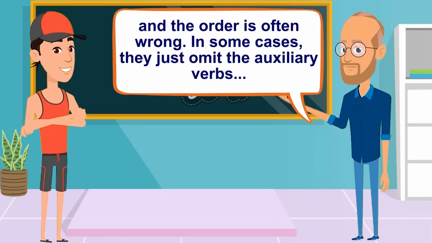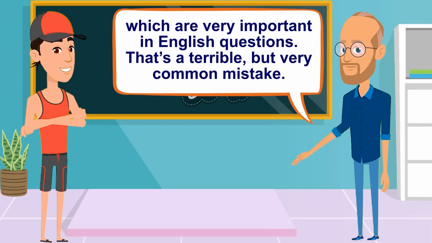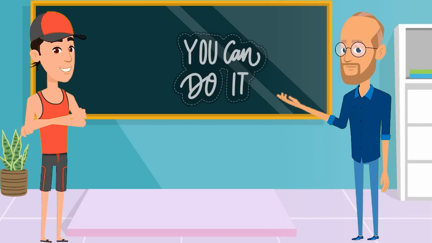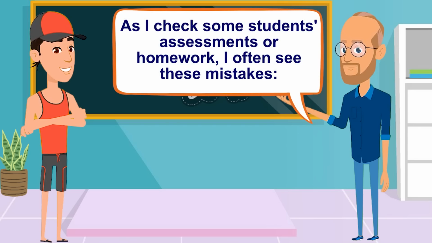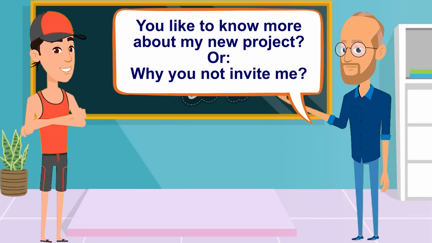In some cases, they just omit the auxiliary verbs, which are very important in English questions. That's a terrible but very common mistake. As I check some students' assessments or homework, I often see these mistakes. You like to know more about my new project? Or why you not invite me?